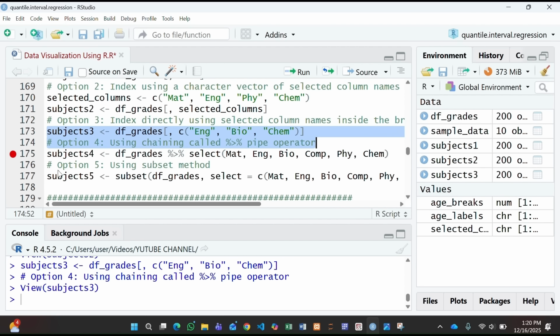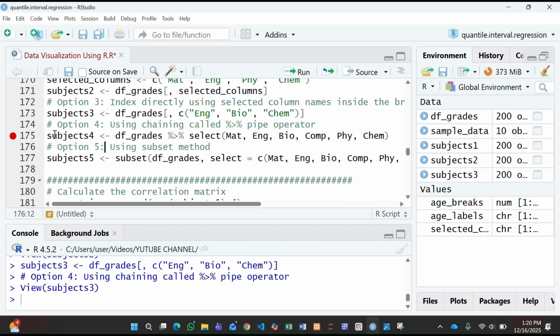Technique number 4, you can use chaining. This chaining, sometimes we call it the piped operator. That's the chain of sequence. So in this case, when we use percent greater than percent, this is chaining. What it means is that the one on the left hand side operand becomes the first parameter or argument in the function on the right.